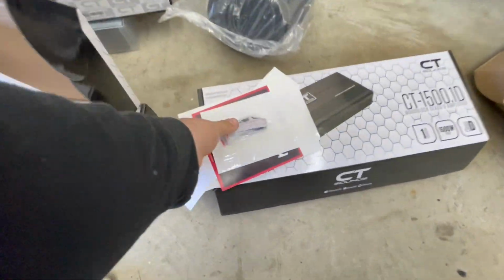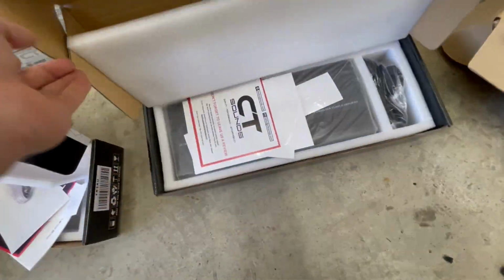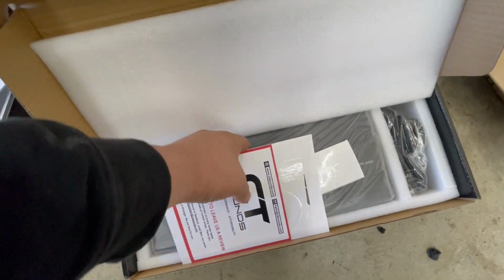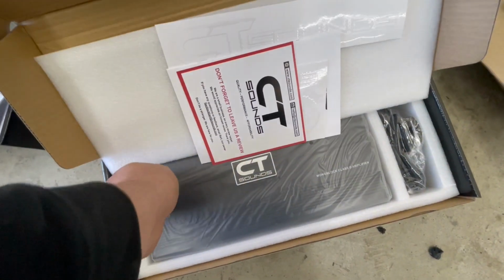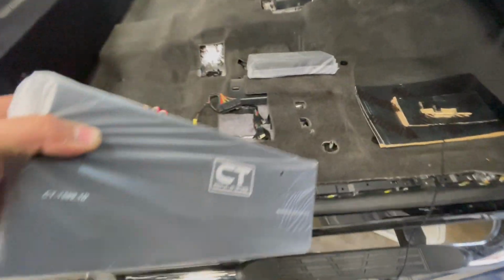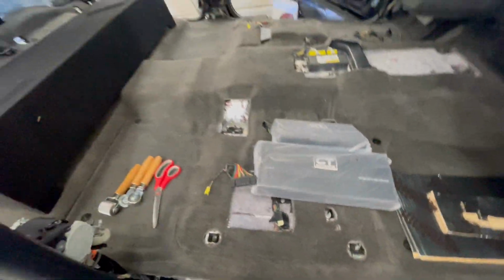So even if I did try to stack them and put them in the console, I think it's still going to be quite a bit of a challenge even in the console. So the bass amp also isn't too big, but we got to find a location for these.